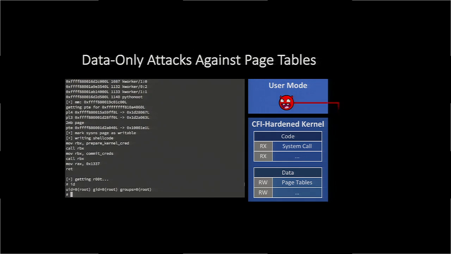The attacker uses the memory corruption vulnerability to locate and then overwrite an entry of a kernel page table entry. In particular, he will change the permission bits of another code page, which might contain a system call, to mark it as read-write-execute, so that he can use the very same memory corruption vulnerability again to actually override the system call with his own shellcode. And then when he triggers the shellcode, he will execute arbitrary code.